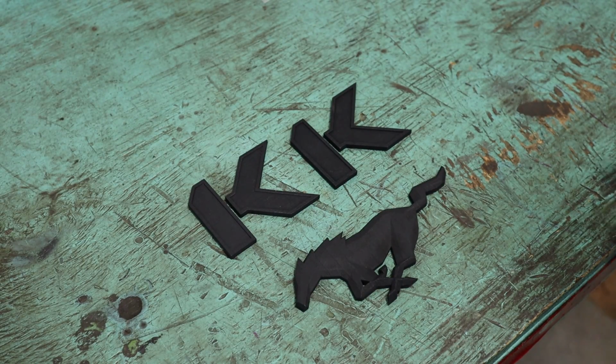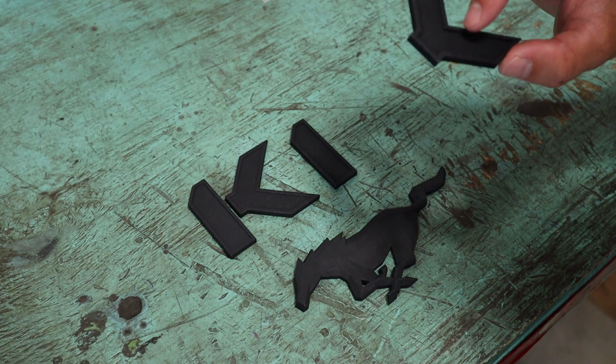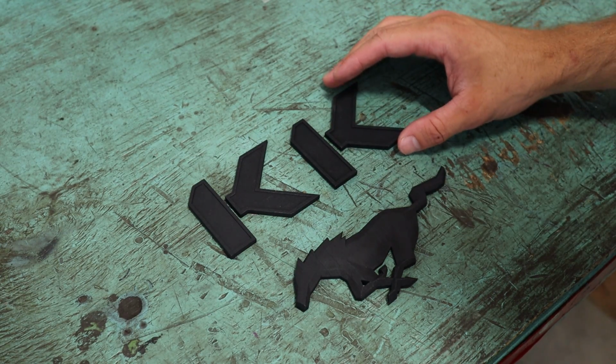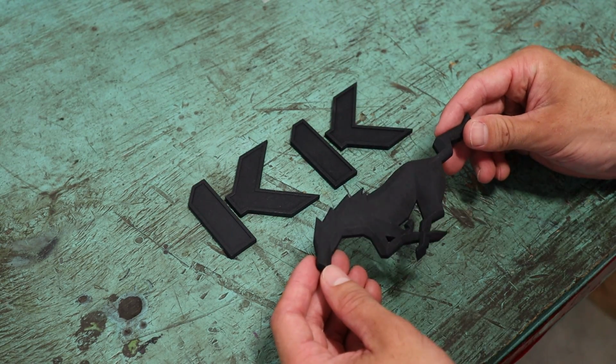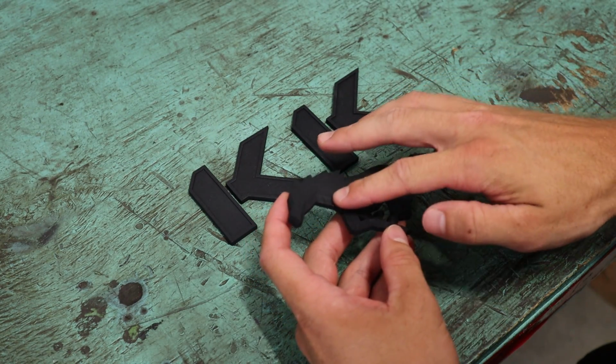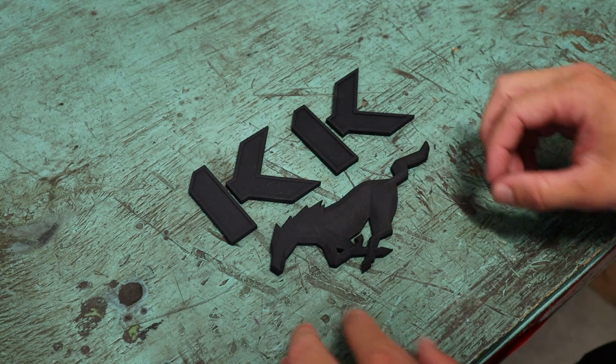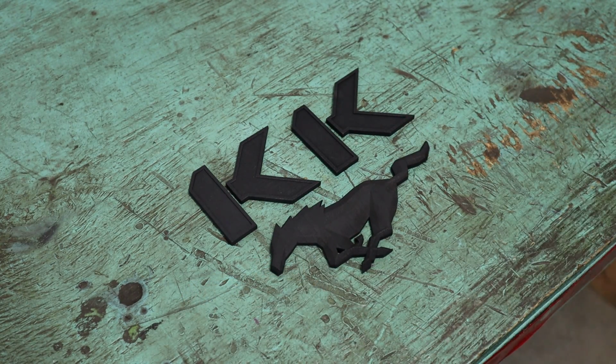Okay, so here are the badges. They came out really nice. I'm pretty happy with the finish. I got them media tumbled and then dyed black, as I mentioned before. And I'm liking the look, especially the Mustang. It has a little bit of a matte finish right now, which I think kind of hides these different surfaces, but I think once I put the gloss clear on top, it will really make those other surfaces show up.